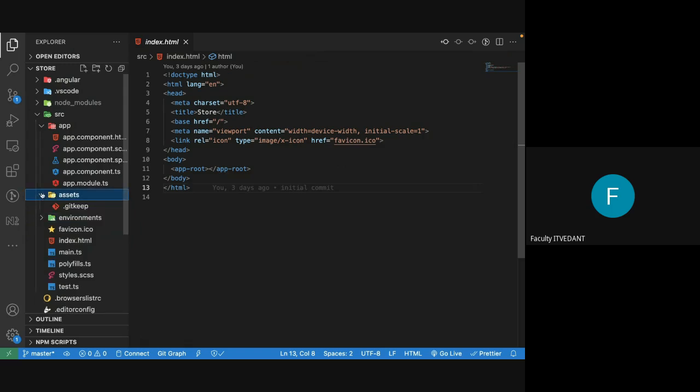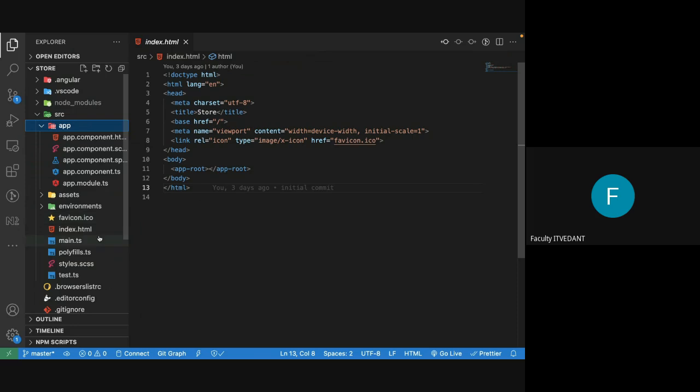And this is the assets section, where you can keep your raw files, images, videos, documents, PDFs, all the files. And this is your app folder, which is the most important folder, because here you are going to write the entire code. Whatever modules, components, directives we are going to develop, we'll be doing it inside the app folder, because it's your main project.